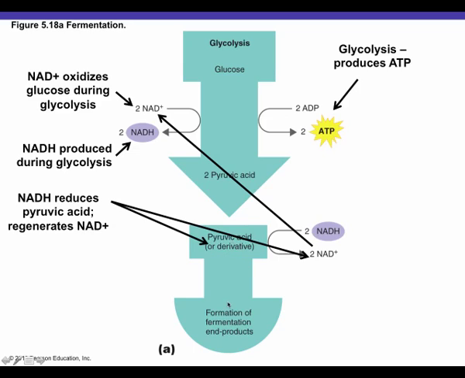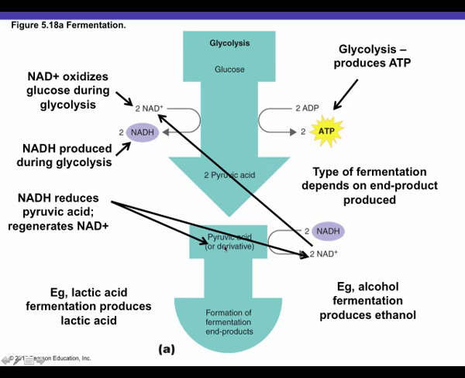This big arrow here involves different enzymes, and the type of fermentation is all about the enzymes involved, right? So lactic acid fermentation ends up producing lactic acid. Alcohol fermentation produces ethanol. It's all similar in the sense that the enzymes dump electrons back onto pyruvic acid, right? But the different enzymes produce different end products.